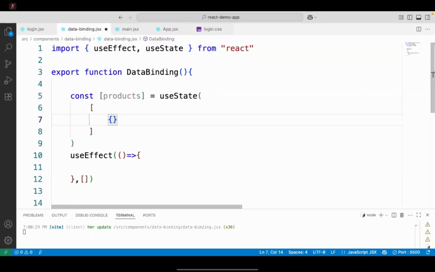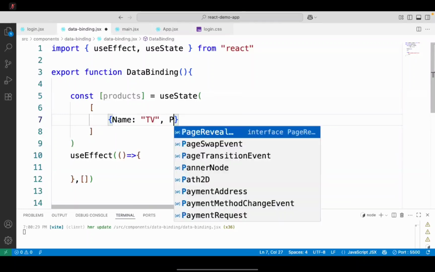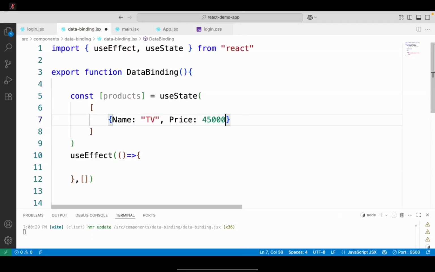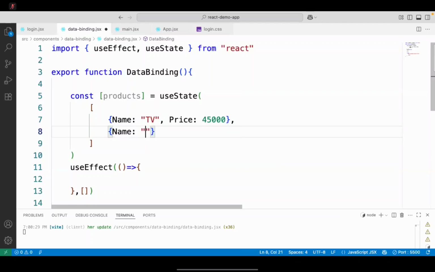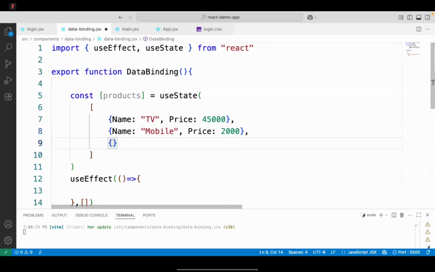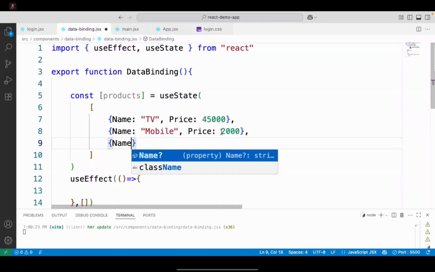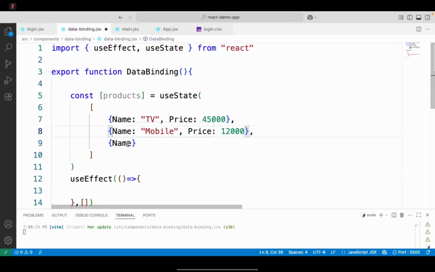Objects. In this, we have a name and we have a price. Just simple first. Another object with a name, and we have some price. Here we have another name, and now I have some price.